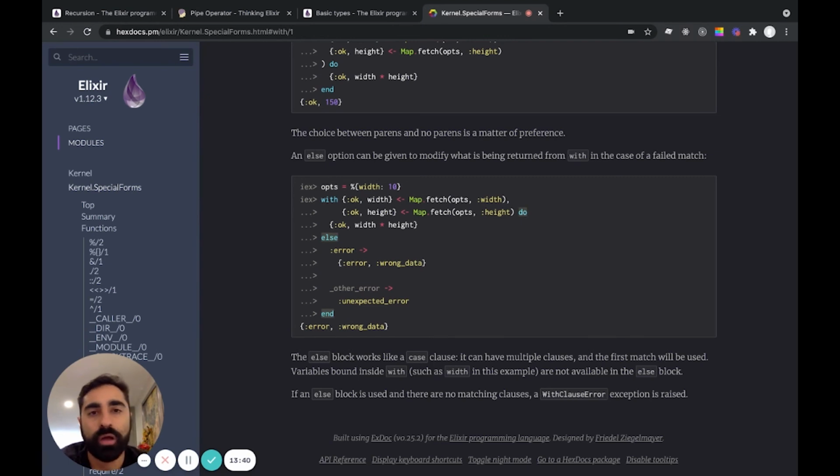But your else clause will handle any patterns that don't match your happy path, which is typically if you get an error response or something that just doesn't match what you're expecting. And then you can handle that accordingly. So what you end up with is a nice clear separation between your happy path and anything that could potentially go wrong, which makes it quite easy to handle errors in a consistent manner, as well as define complex chains of operations that may or may not succeed.